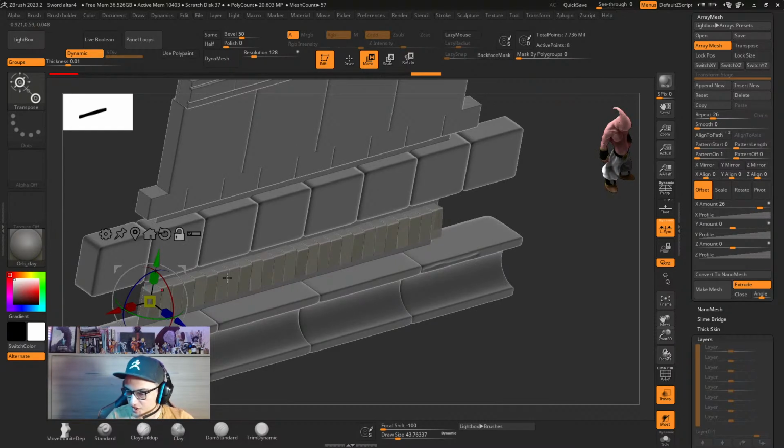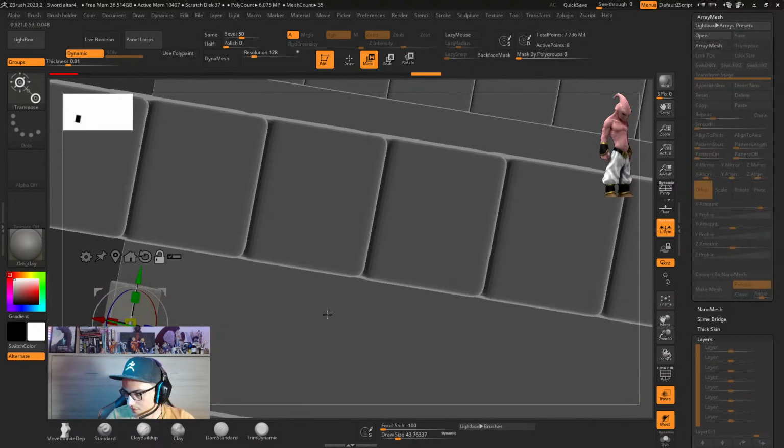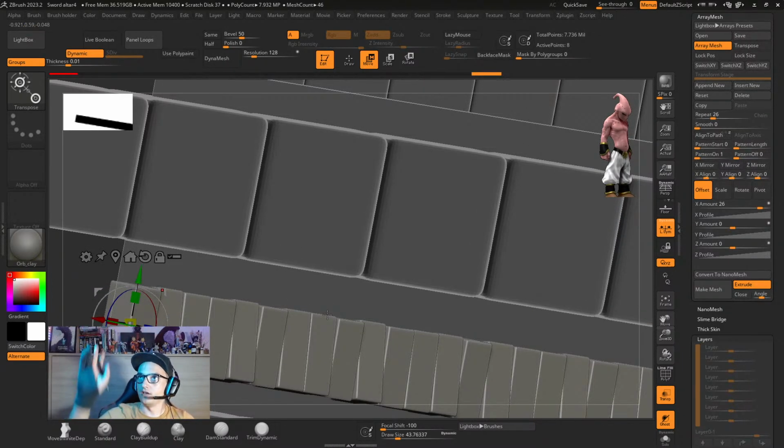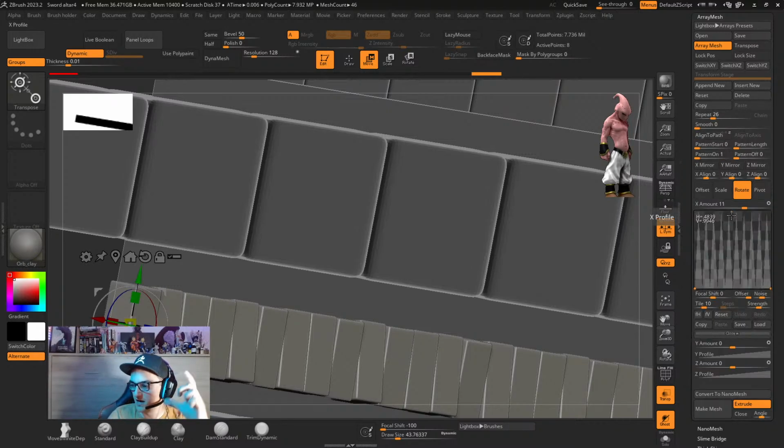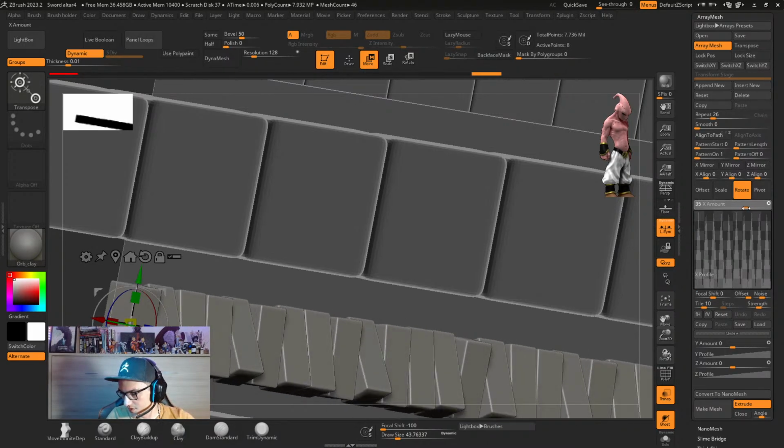Now this rotation thing that I'm doing to have an alternate slight rotation is I'm going into the array mesh, into the rotate tab, and this is the input of the amount of rotation, right? So if I change this, you're going to see a little bit of a shift.